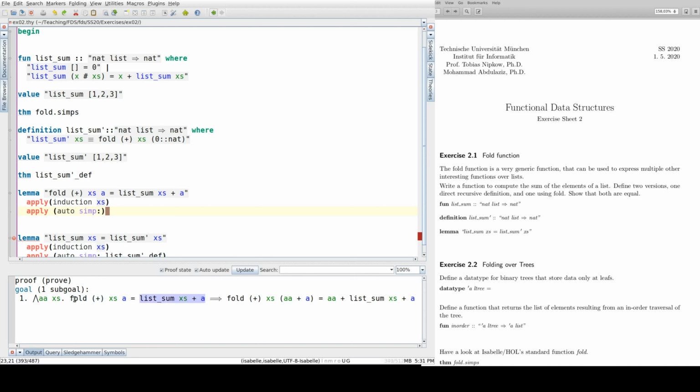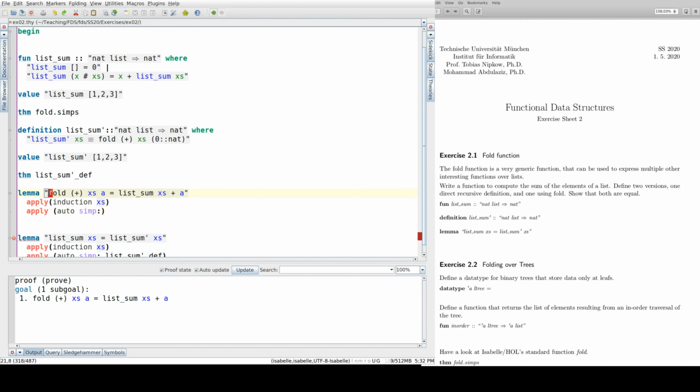But nothing matches that because the actual goal that we have has an extra a in it, so it starts with an initial accumulator of a plus a. And the way to get the induction hypothesis to apply to that is by generalizing the statement. Instead of having the statement proven for just this specific a, we need to quantify over all a's.